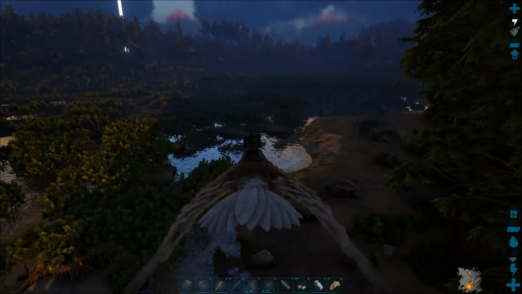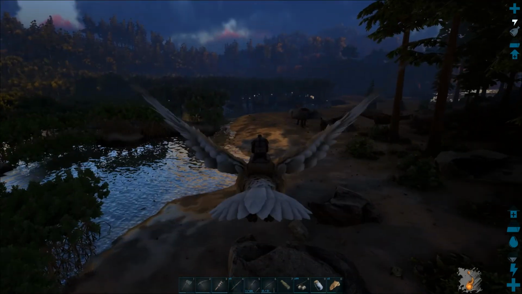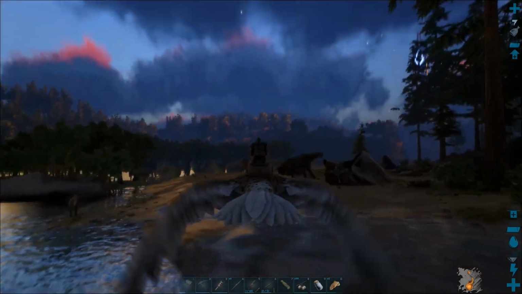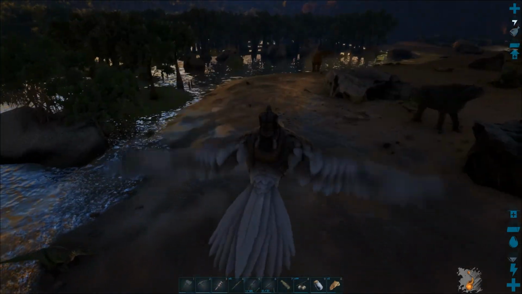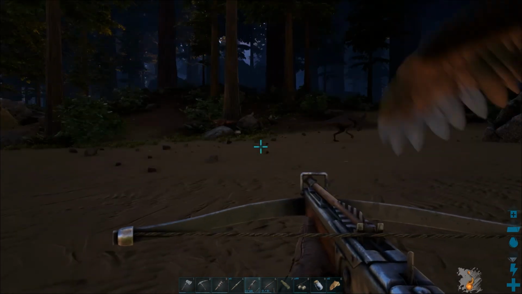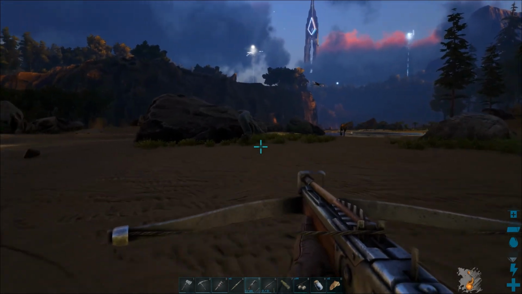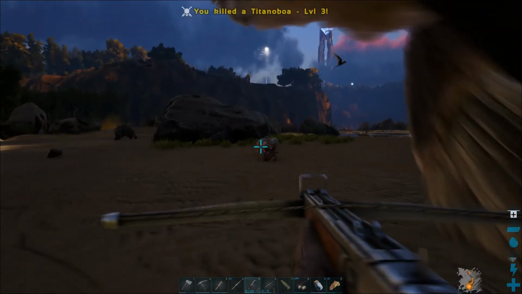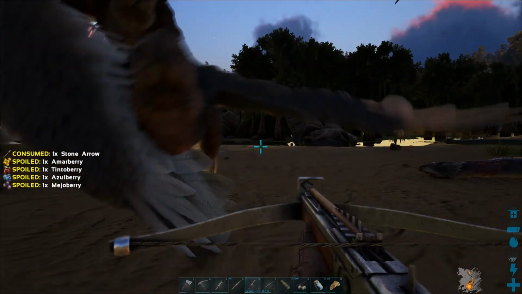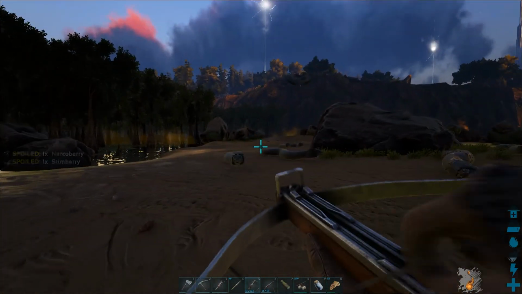Look guys, today we have a lot of work ahead of us. We are here with our Argentavis team. We are going to test the team, and we are going to try to find some animals with fur, because the idea is to create our snow gear so we can go to farm obsidian. And we are going to do all of that today.